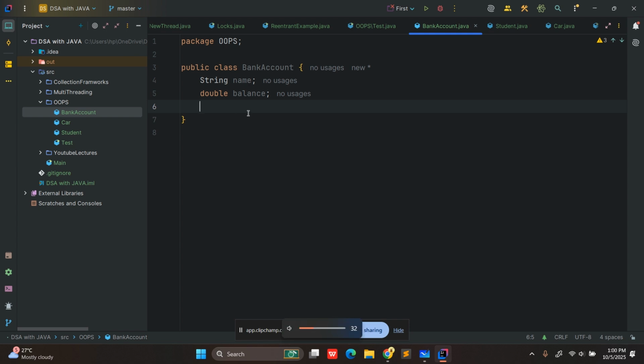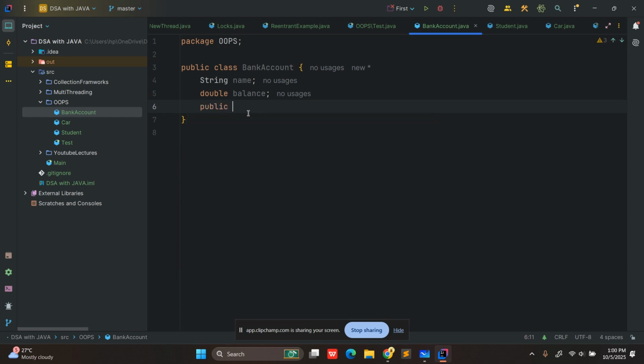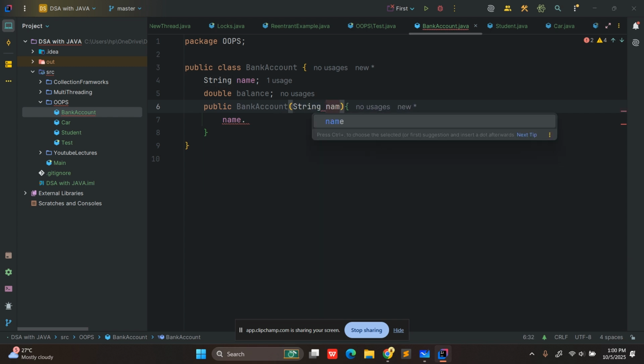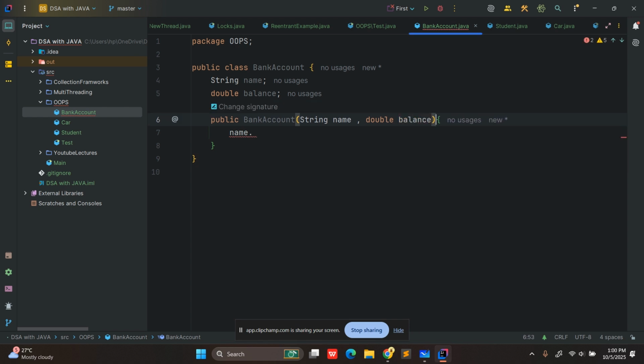Next I will write a public constructor, BankAccount, to initialize my fields here. I will take a String name and a double balance from the constructor, and initialize them to my fields.